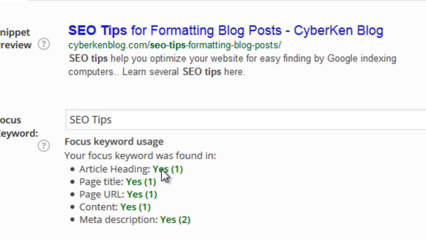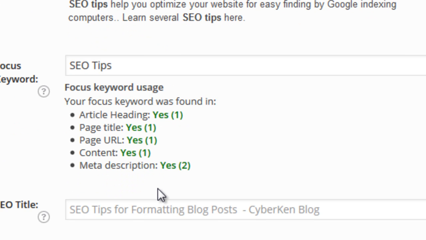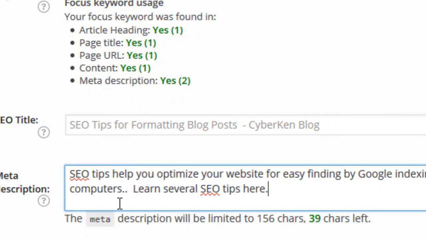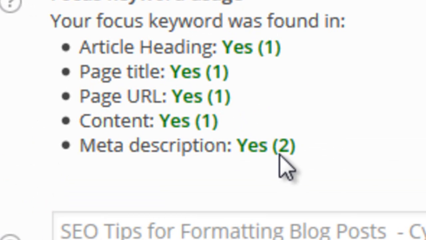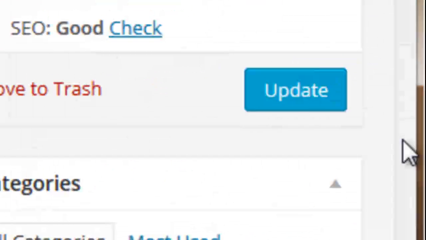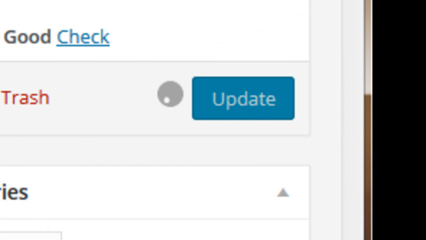That's the idea. Alright. So notice in fact that Yoast picked up that there are 2 mentions of SEO tips in the meta description, and that's very good. So make sure to update what you have done.